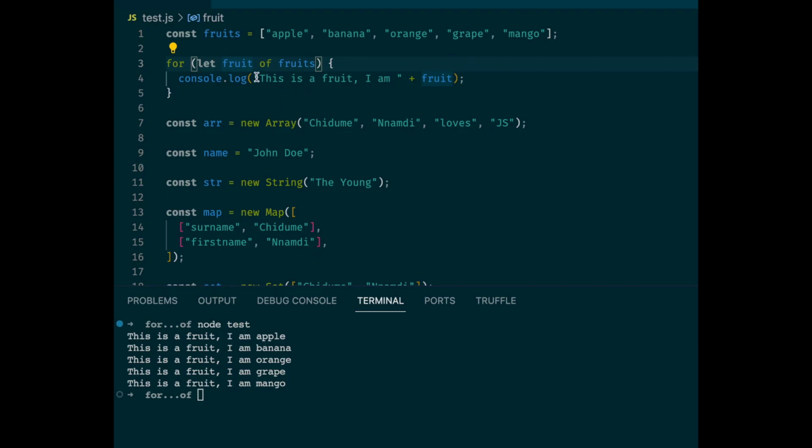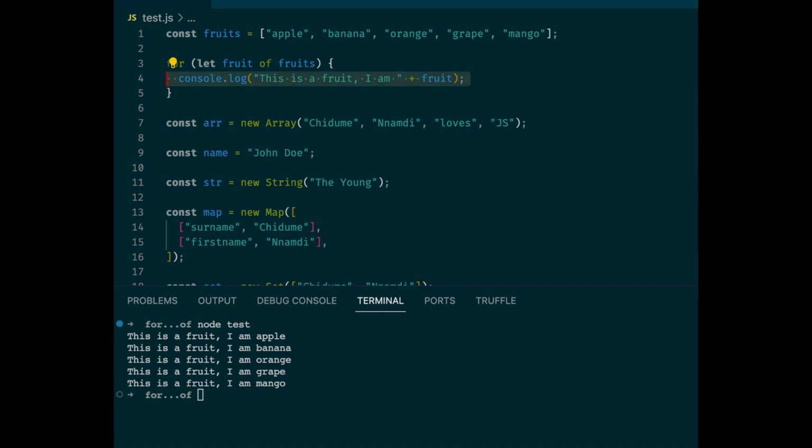So for each iteration, fruit holds a single element. We then write the of keyword, followed by the array that we want to iterate over, which is fruits in this case. So this is basically how the for of works.